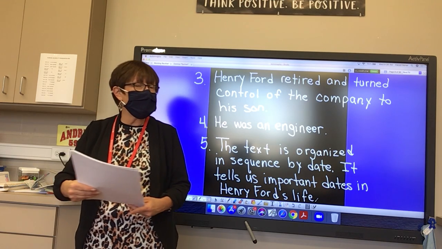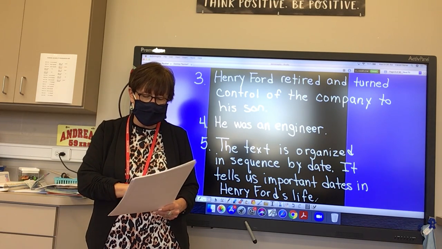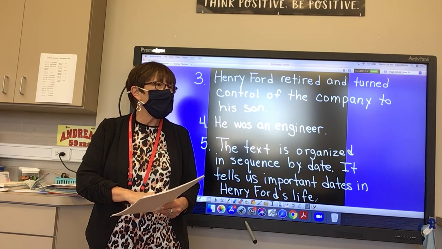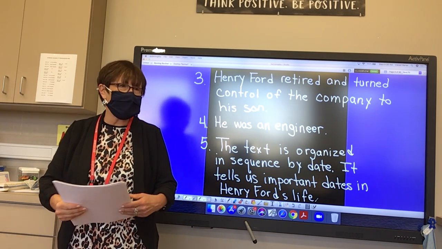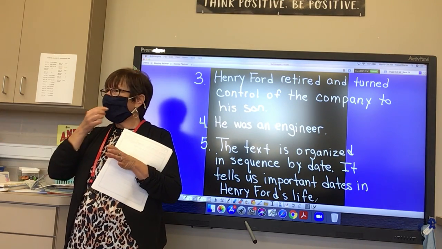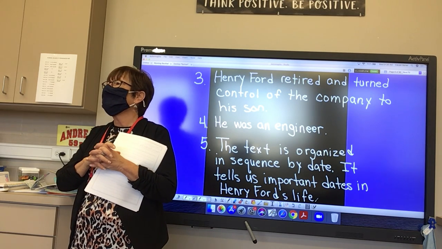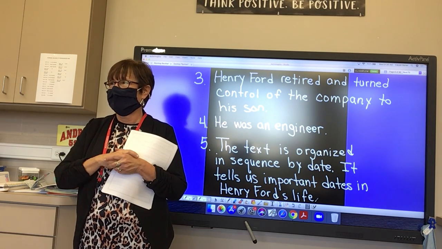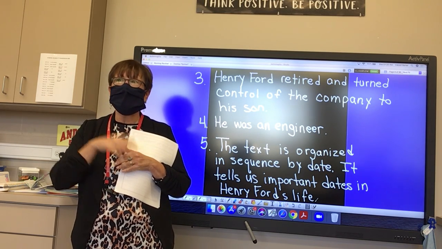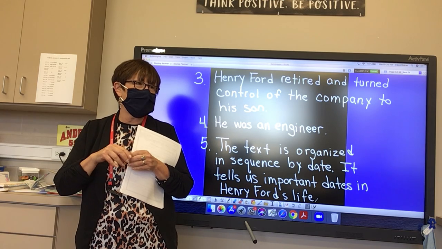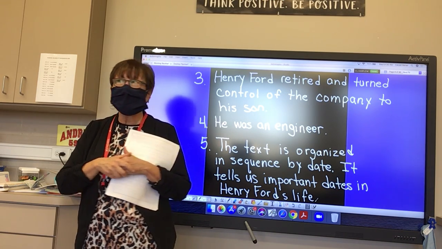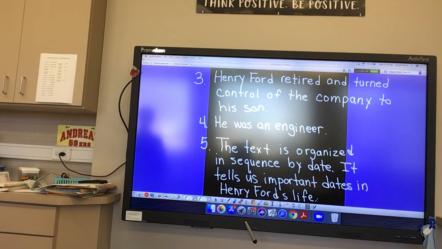So it's really kind of amazing, isn't it? Especially when you find out in 1918, the Model T made up more than half of the cars that were sold. Can you imagine? Of all the cars that were on the road in 1918, more than half of them were just the one kind, the Model T that Henry Ford manufactured. So pretty influential guy, Henry Ford.